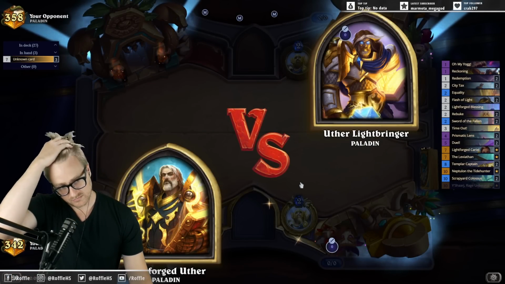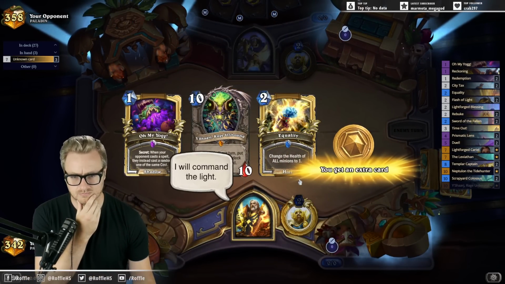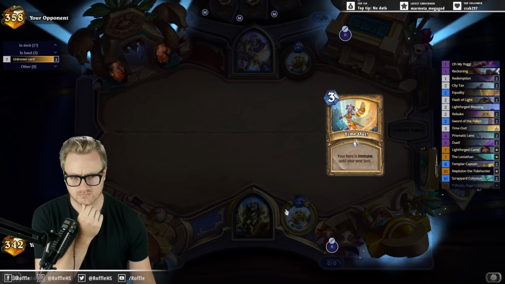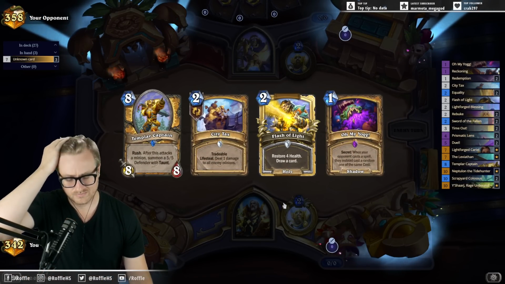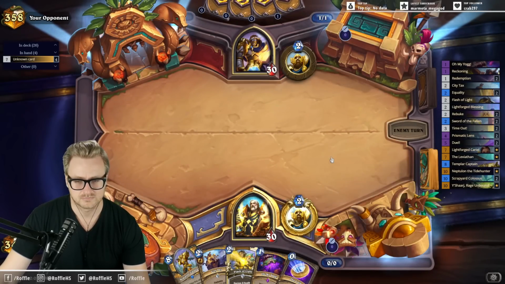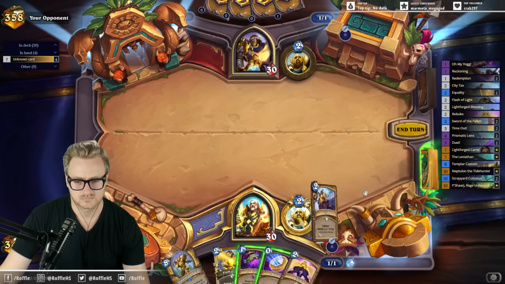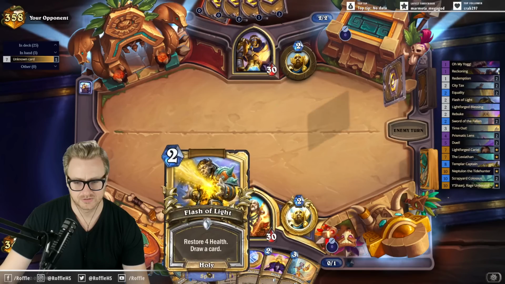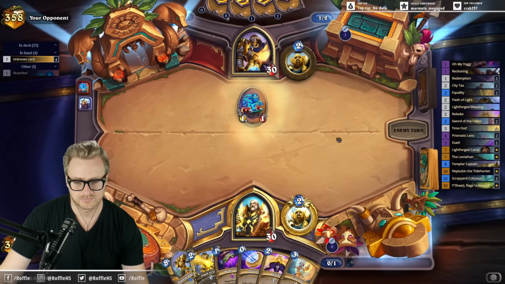Uther versus Uther. Mirror match? I will fight with honor. I will command the light. Okay. One minion isn't the end of the world. Not terribly helpful. I might just burn this. Oh, the healing is nice. Oh, it's max. Okay. Then never mind.